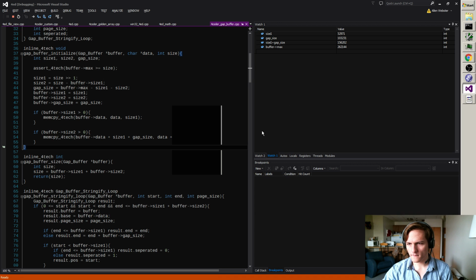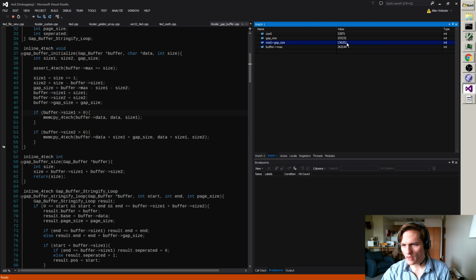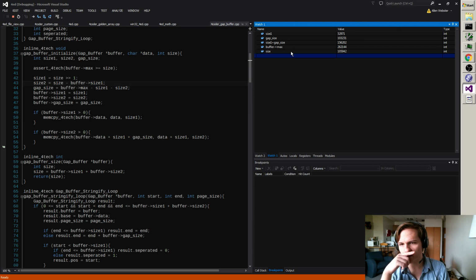Now what? The max should be big enough. Now, gap, yeah, that right there is less than that, so we're copying into a fair location. Data plus size 1. Well, what is the total size, for example? 10, 15. So, size 1 plus size 2 should equal that. It doesn't. What happened there?